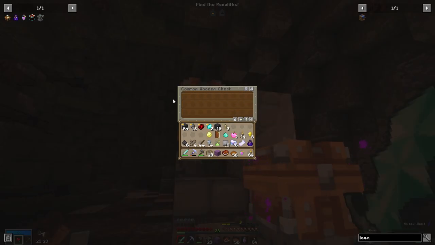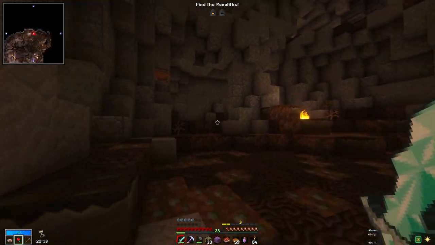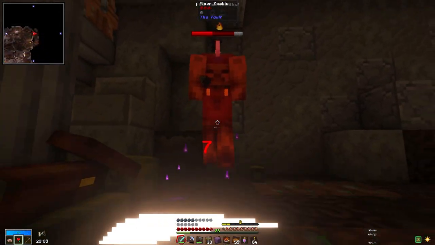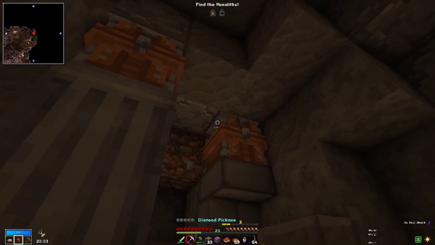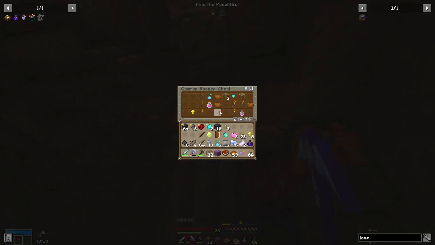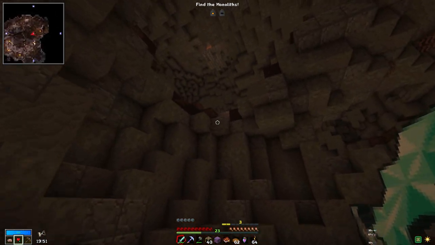All right, let's take all this. It's all good stuff. Even the bread. It's not the best healing item, but it's free, and there's a lot of it, so I'll take it. What do we have in here? Same kind of stuff. Useful. Not very exciting.